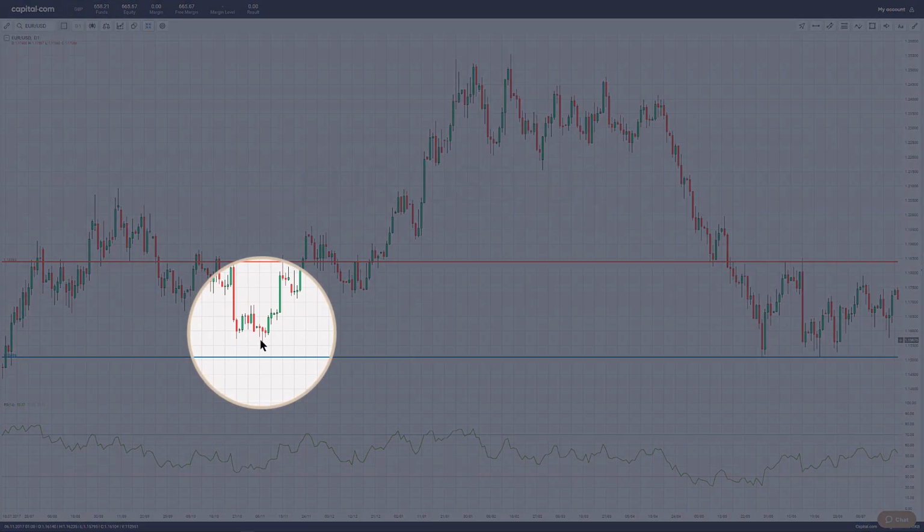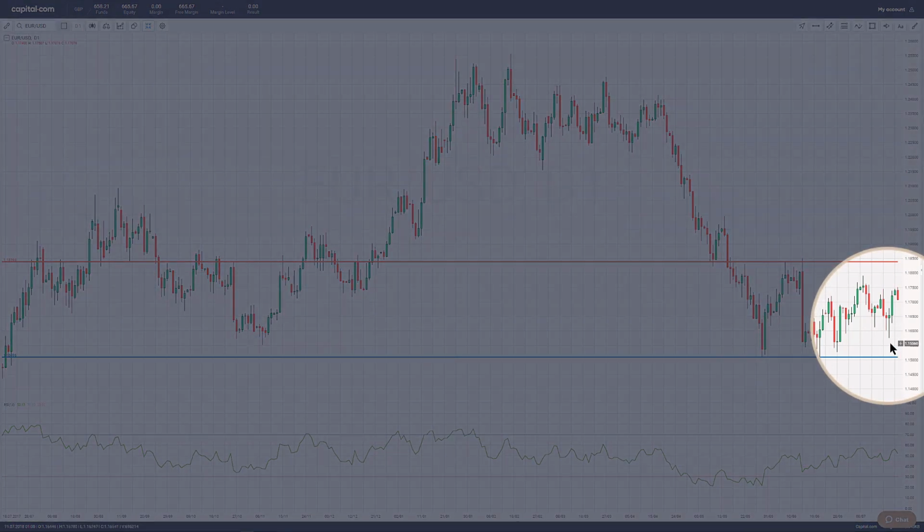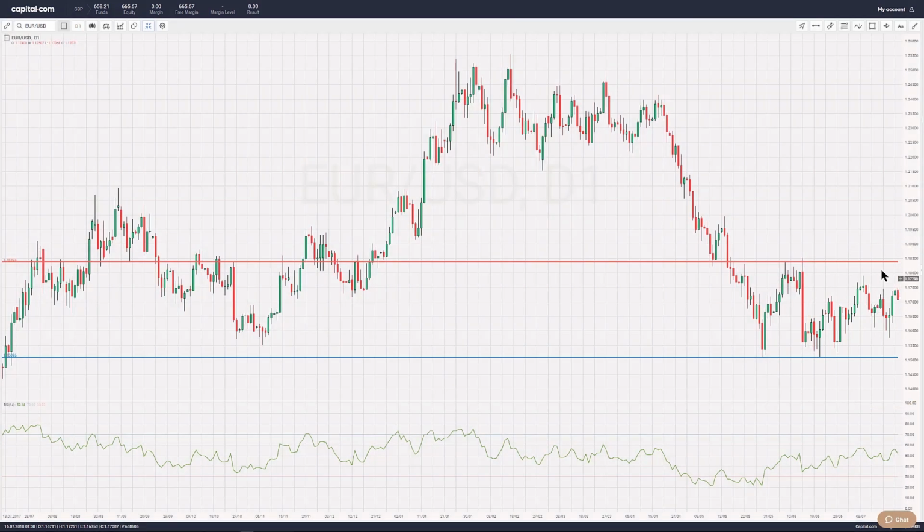So nothing's changed. We need a breakout. And at the moment, it's still very much trapped within this sideways range. So those are the levels. Down here, people are looking at previous lows and will view it as a buying opportunity, and then looking to sell whenever it gets towards 118. Until we get a breakout, we've got really no clue as to the next major move for euro US dollar.